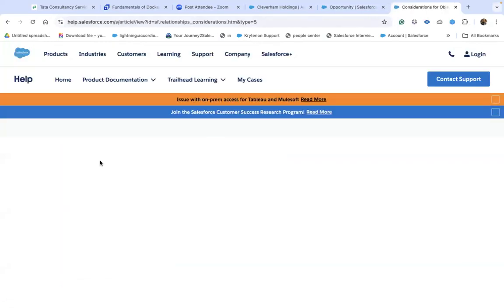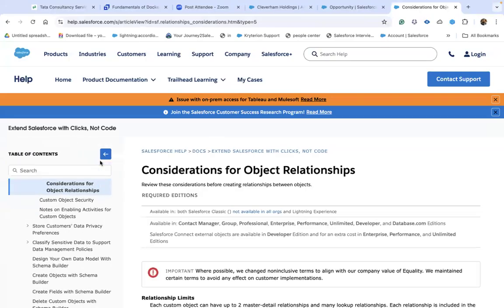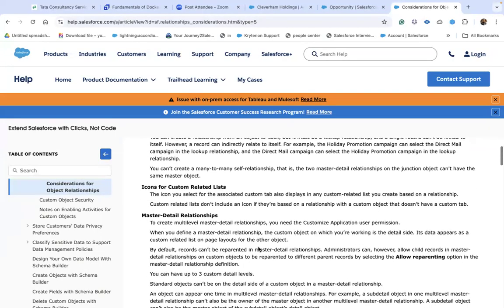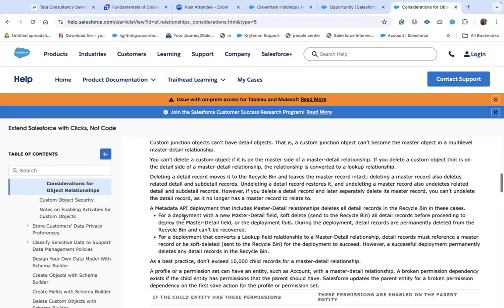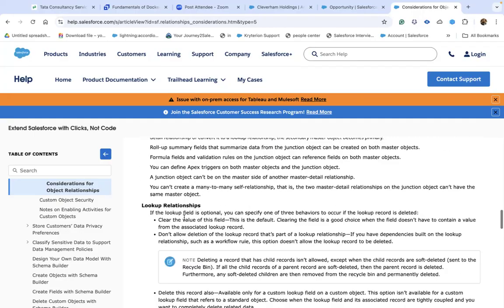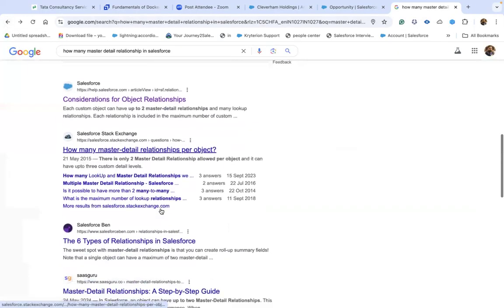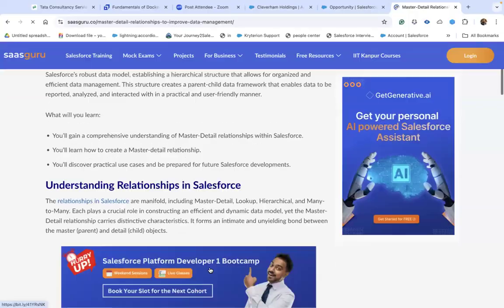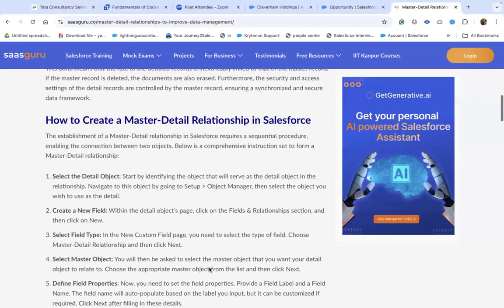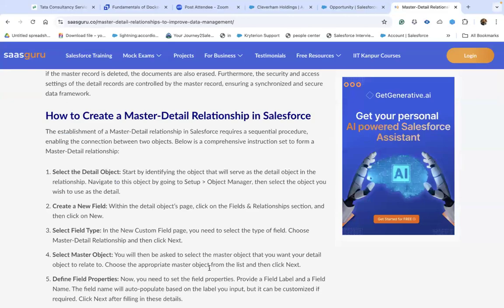You can also go to other websites, but I always prefer this one. This page is about multi-level master detail, no, this is not what we are looking for. One second, we can check another website. So see, this is the master detail relationship field we have.